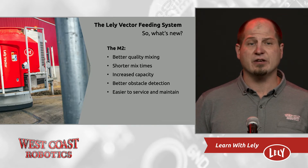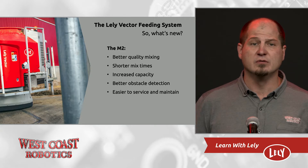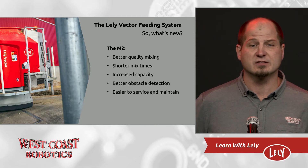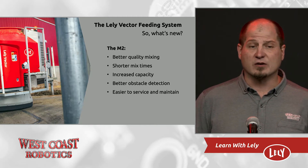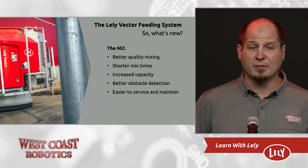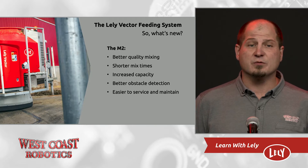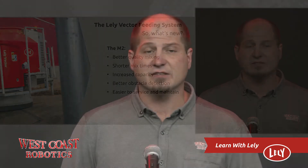There's a new mixing and feeding robot, the MFR-M2. It has a high-speed auger with a helicopter mode, which allows you to properly clean out between mixes. It has a better quality mix with a new auger, a more powerful and faster motor. With these things, we also reduce the mix times, which increases capacity. We have an improved bump ring with less maintenance, and a complete stainless steel bin. Sensor brackets are engineered to stay where they're supposed to be. Less labor for service, as the planetary can be removed from the top instead of the bottom.